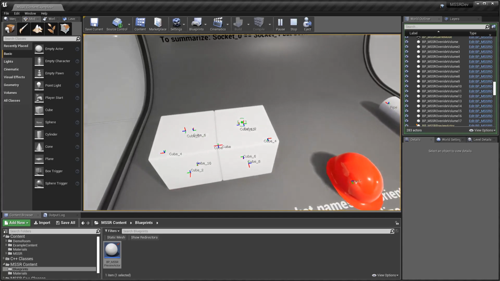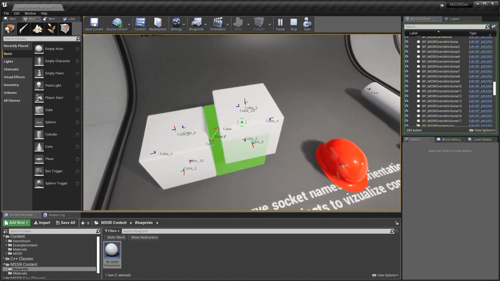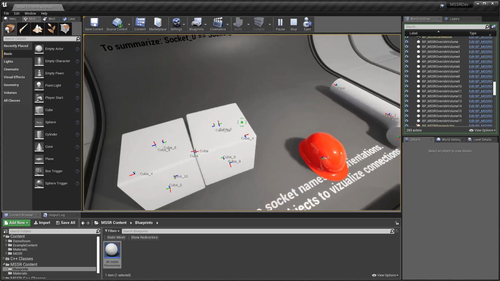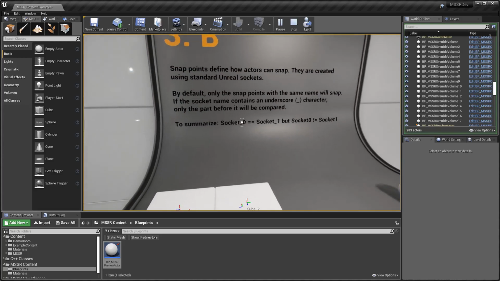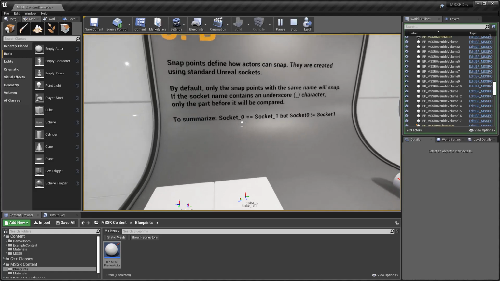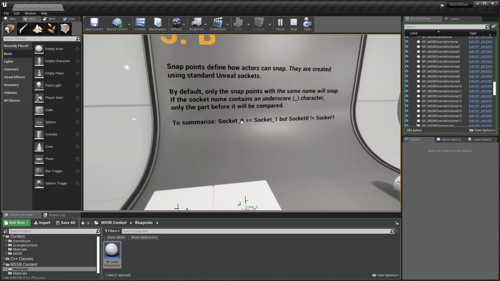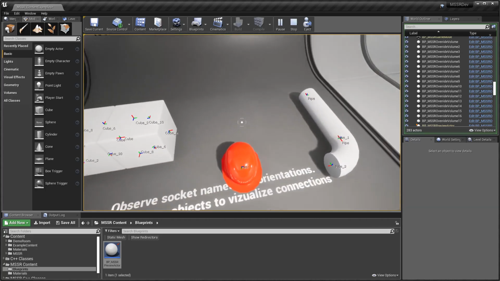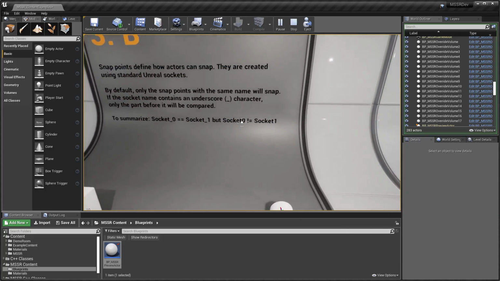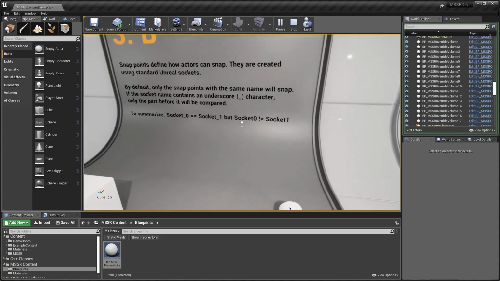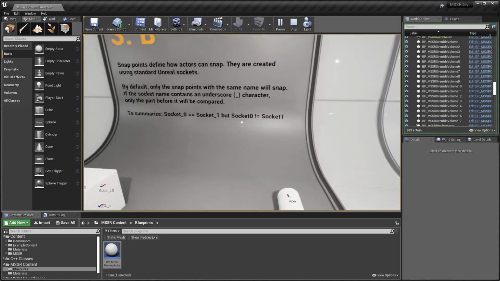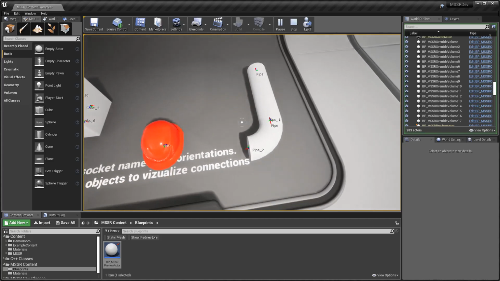So if you have cube_1 and cube_6, whatever, the part after the underscore, so 1 or 6, will be ignored. But take care to put the underscore, because if you call it, for example, socket0, socket1, for the plugin, that's two different names.